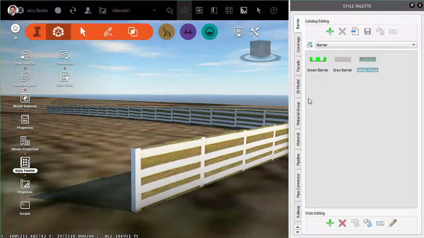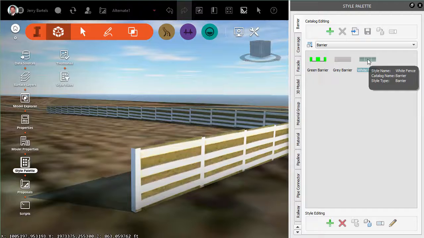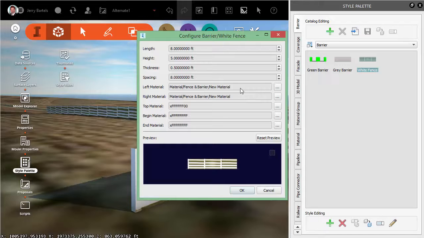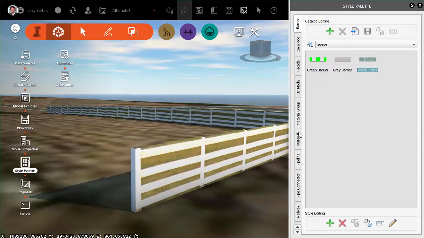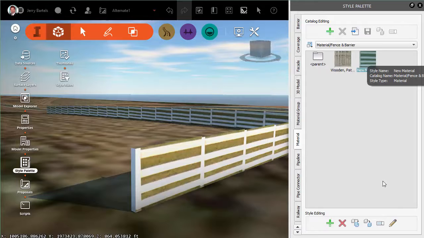All right. We will minimize my Photoshop. Let's come back into this area. The white fence is what we originally defined. So we will come in, double click on that. We will come into the area where we set the material. And if we look, we've just got this one. You know what? I don't have the ability to edit that here. So let's come back to the material panel. With the panel we have, if we double click, it will allow us to edit it or select it. We can grab the pencil to do it.